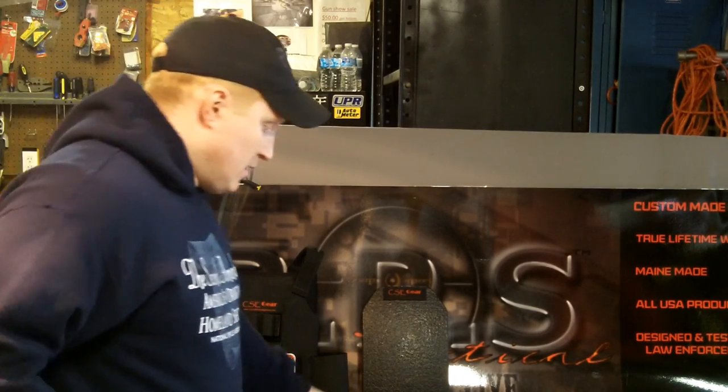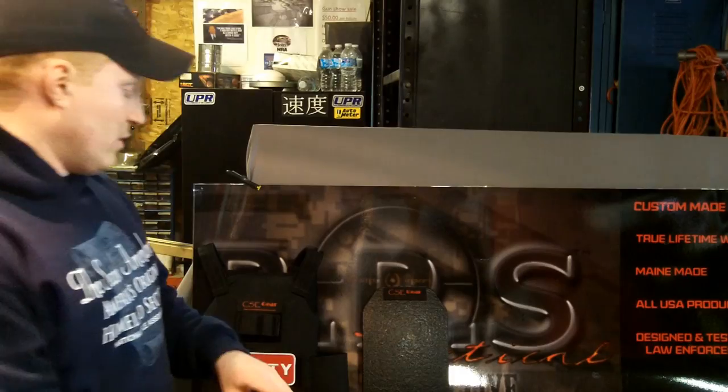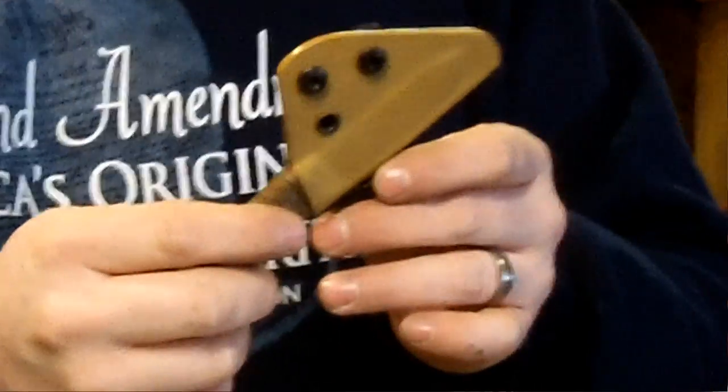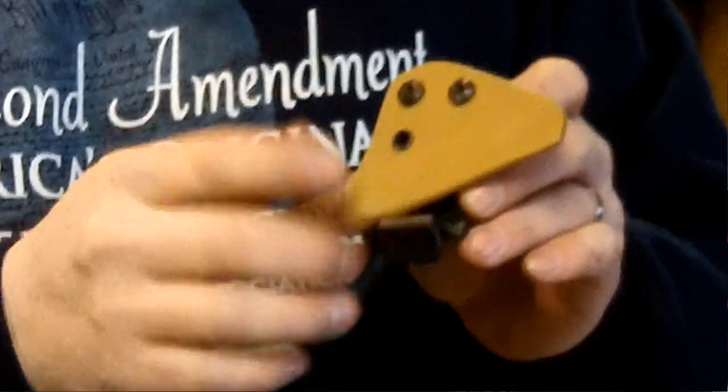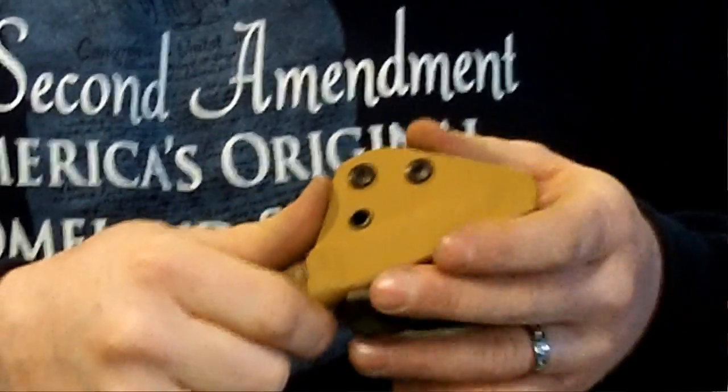So I'm going to throw it to Rob. To get started, he's going to explain a little bit about what we're doing building sheaths for these knives. Hey guys, my name is Rob Boulay. My company is RPS Tactical. I've been in business for about five years now, and Jeff came in today to have some custom sheaths made. We did one for him already, a couple weeks back, and it came out all right. But we wanted to do another spin on it with his micro knife, and this right here is going to be quick-accessible to your belt. What we made it out of is .08 kydex, which is durable but not too heavy.